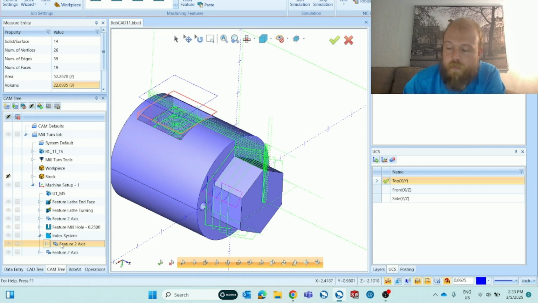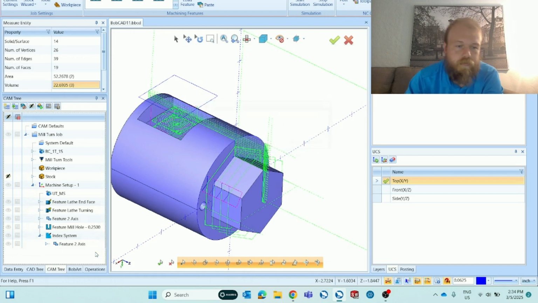You've got your milling features programmed under your index with the arrow right below it. This feature that I did is programmed and coincides with the arrows next to the index, next to all the other features under the machine setup. So that's a great way to make sure you've got it programmed correctly.